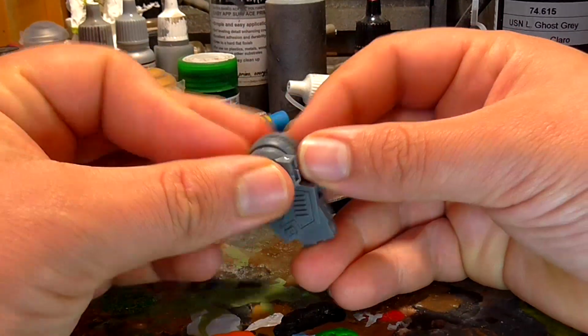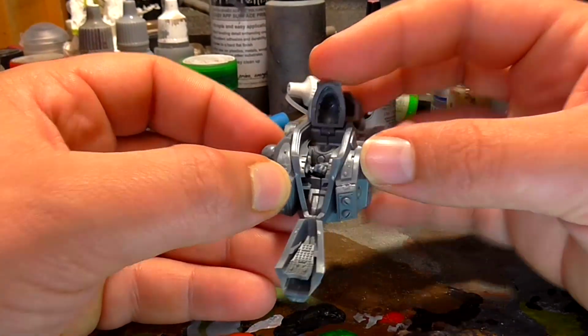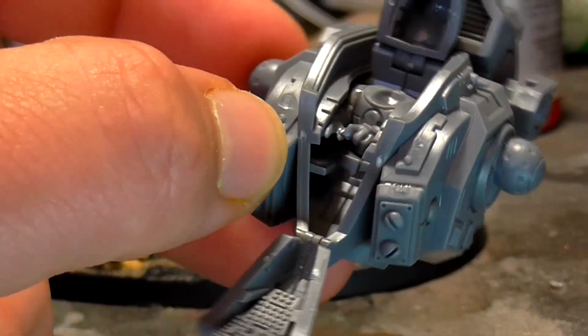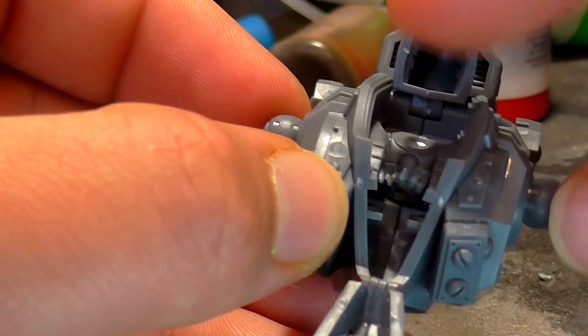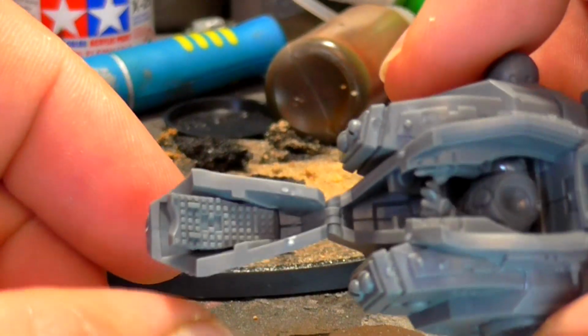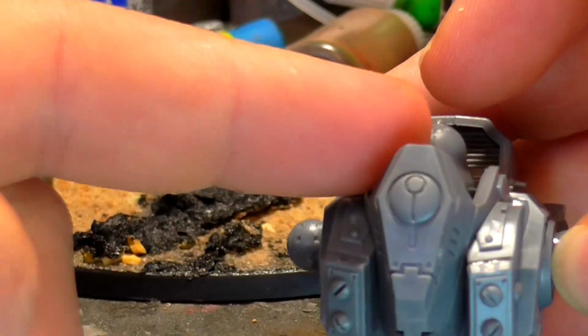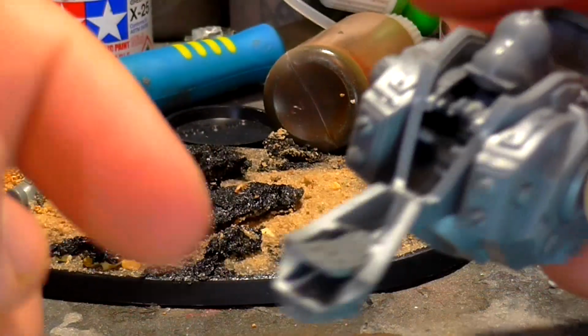It's got to be said, especially when you consider that the Ghost Keel has one of these openable chest pieces like this. Let me just zoom in a little bit. You can see there's a little pilot in there. He's not got a head at the moment. I'm going to paint the head separately. Even the little cockpits and stuff, this is going to be really nice to build up on the inside. Then when I flip it open, it's going to have all these little details in.